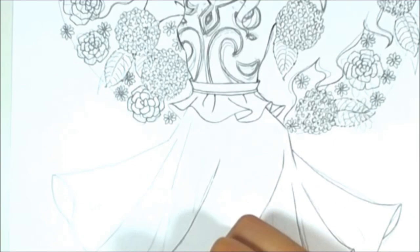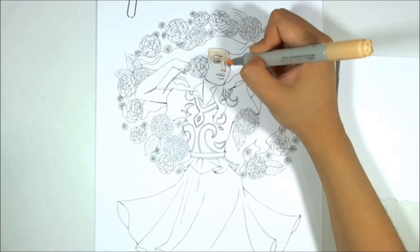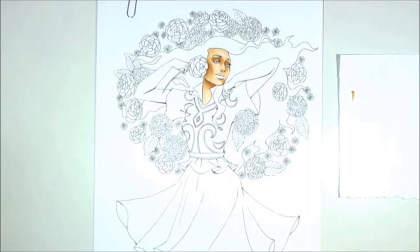For those of you who kept up with my Disney Princess inspired fashion illustrations, you might have noticed that for each design I based it around the princess, which was an already existing character. For example, for Cinderella I based the design on the item that was really significant to her identity and to the story, which was the glass slipper. For this collection I wasn't basing it on any characters — I was literally starting from scratch.